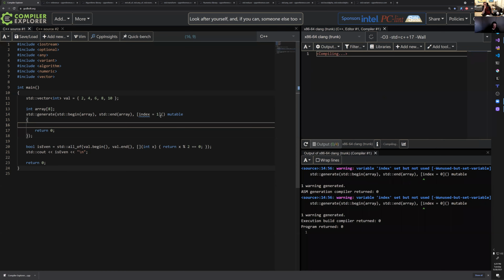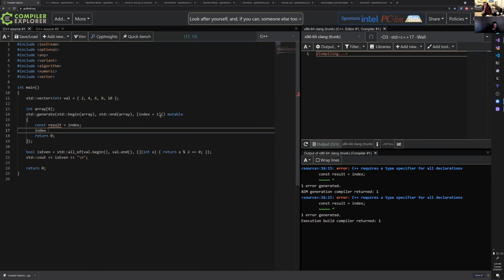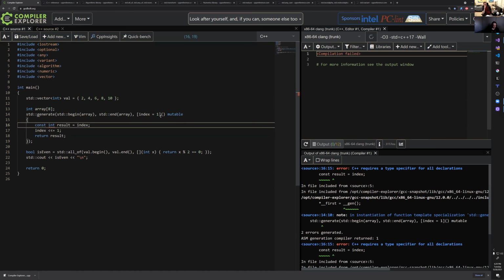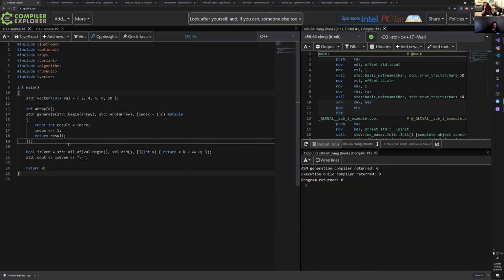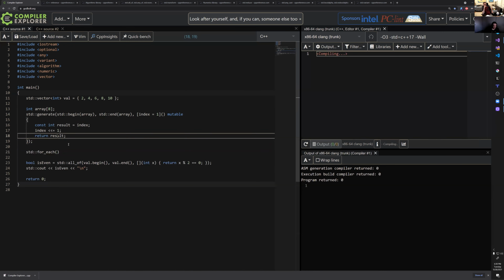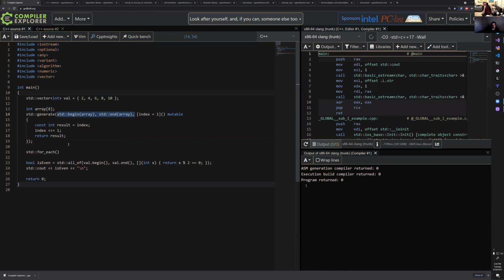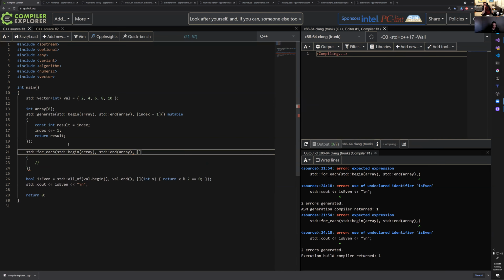Okay. So I'm going to say const result equals index. Index is maybe the wrong term here, but it's fine. Index shift left equals 1. Return result. There we go. What are you unhappy about? Okay, there, it's good. And so now I'll do a std::for_each, because why not? Even though it's annoying to type, and probably I shouldn't do this because I don't really like std::for_each. I feel this is less readable, but I'm going to show you just to show you how it works. Int val.